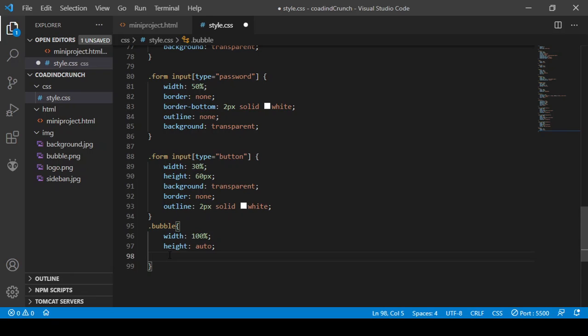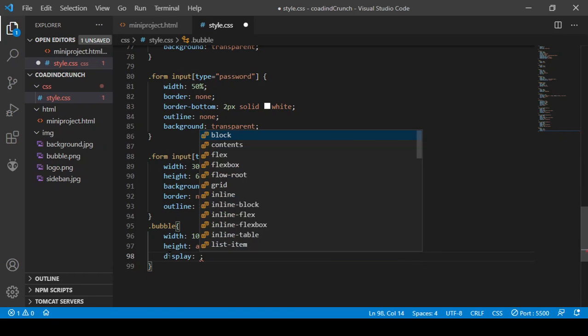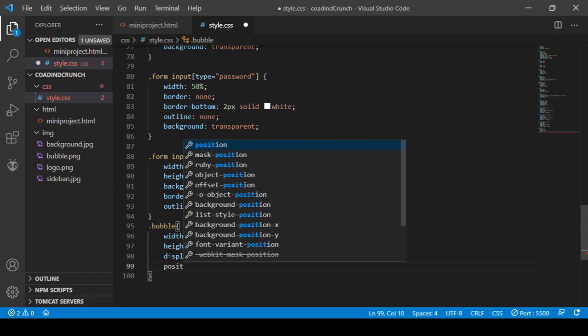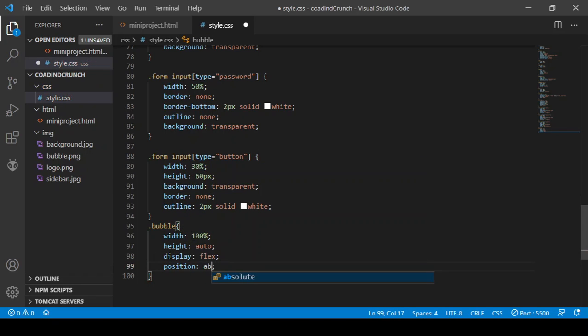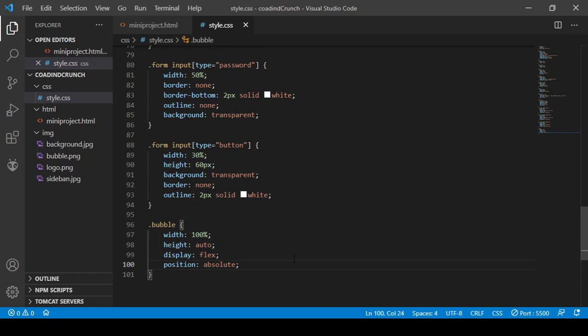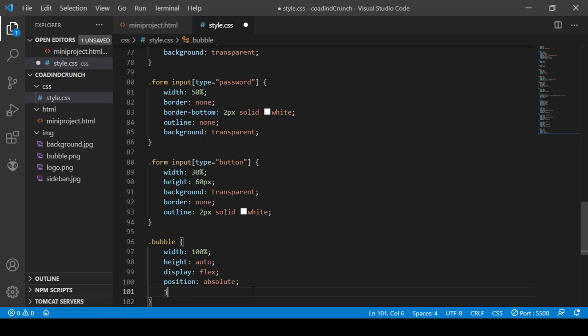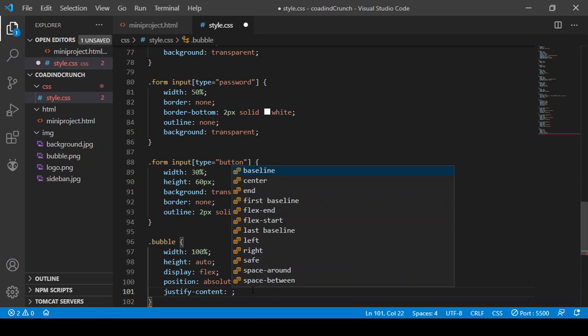I'm giving display as flex, padding as 0, and position as absolute, and justify-content as space-around.